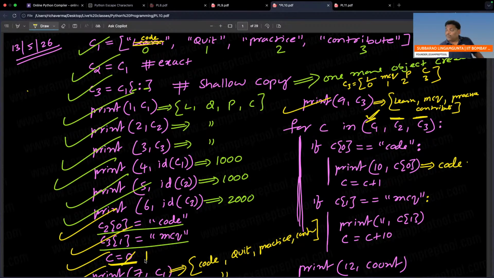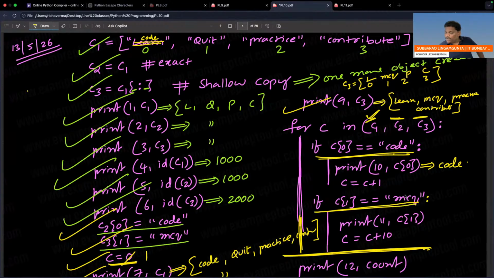Remember, you are going inside the for loop. Inside for loop is going on. For loop is until here. So I think first if is true, you executed. But remember, second one is not else, it is also if only. Even though first one true, you execute second also. If C1 of 1 is equal to MCQ? No, it's a quit. So that is the reason second if it will not execute, because it is a for loop, as usual, you will go to here.